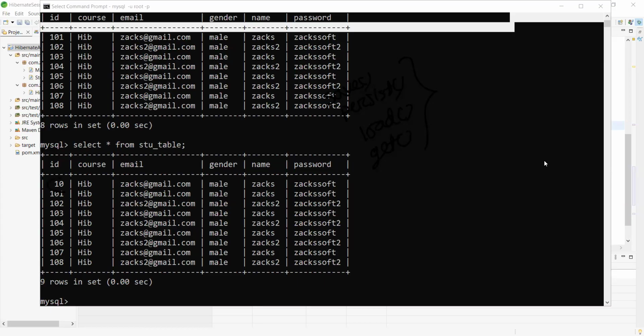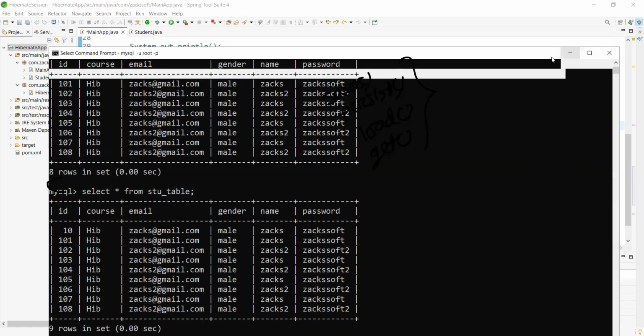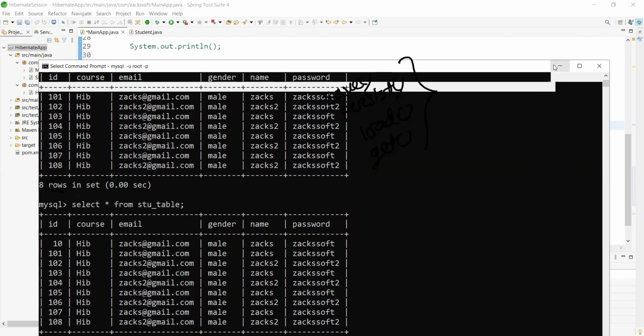So when we put an object in the transient state, how do we update the value? I don't understand. Which point? Okay.